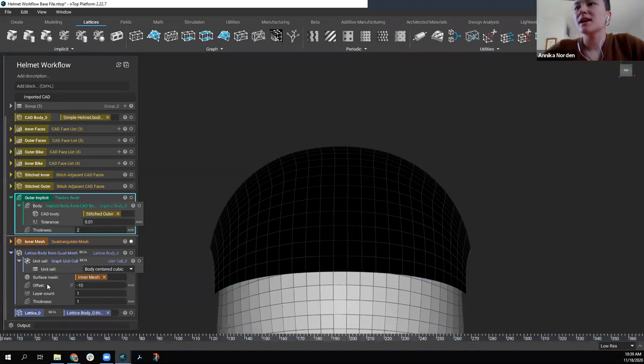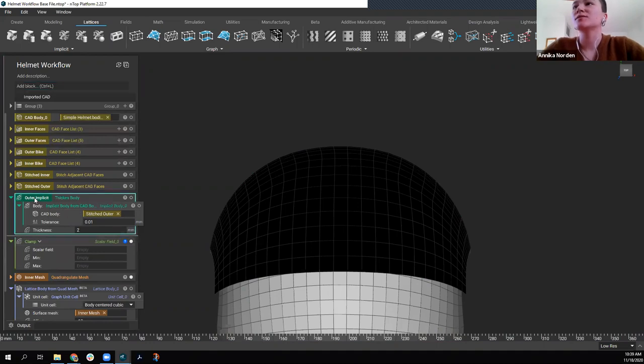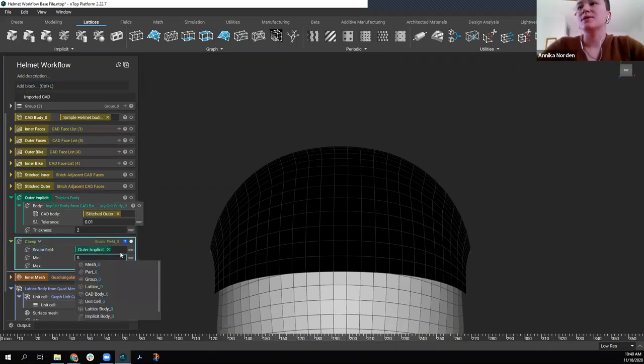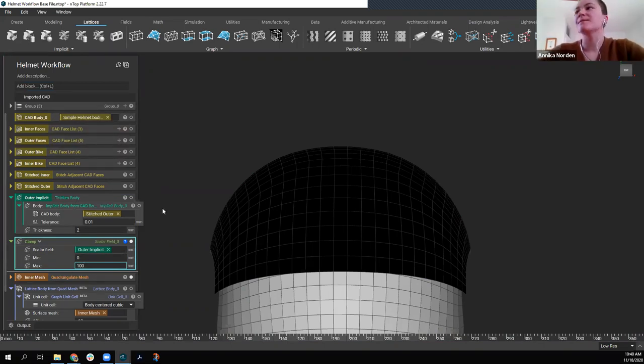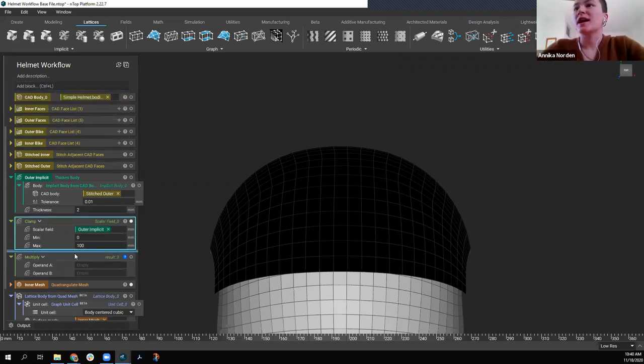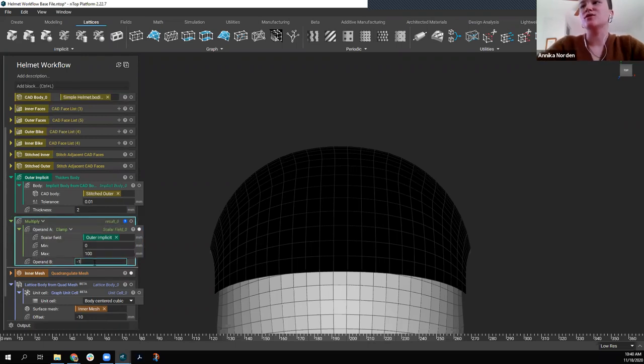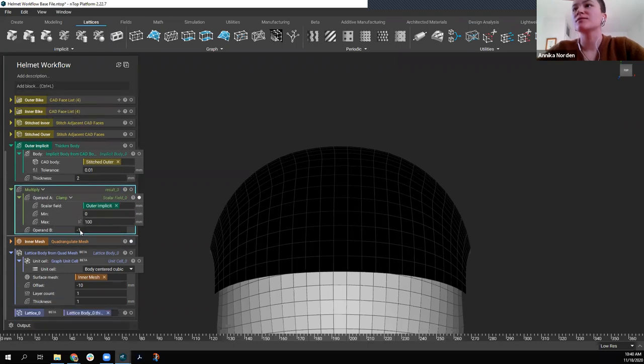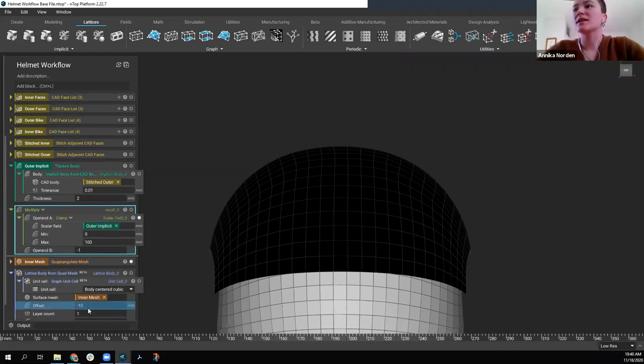I am going to do a couple of things to make sure that we can use it properly as an offset. With our offsets, it either has to be fully positive or fully negative. We can't cross over zero. So the first thing I'm going to do is clamp this value: I bring in that outer implicit and clamp it between zero and let's just say 100. That zero is so that I have nothing in the negative space. That 100 is just a ballpark range that I know we're not going to be surpassing anyway. This max really doesn't matter in this case. But I'm also going to use the multiply block so that I can multiply it by -1, because remember we have to do a negative offset because of the orientation of this mesh. So here I am just dragging and dropping this into the offset.